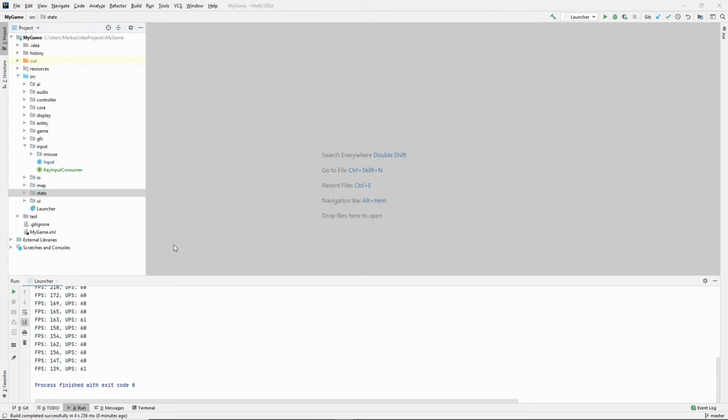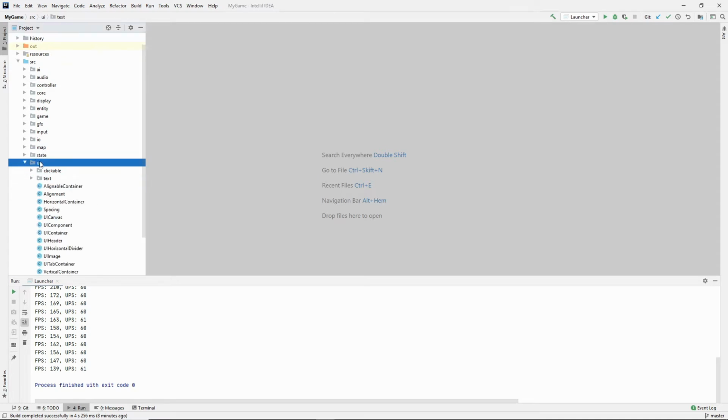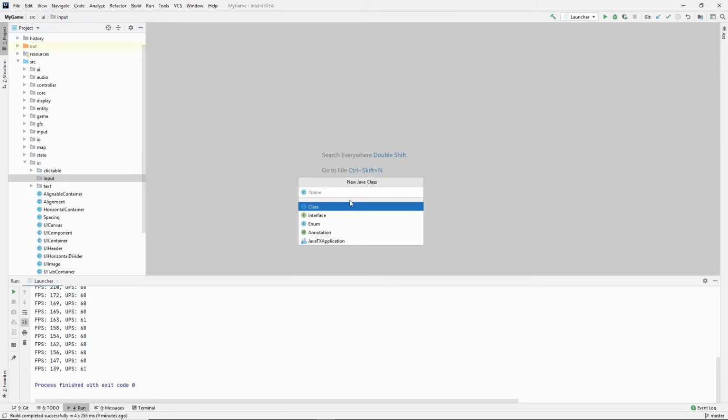All right, so now that we have handled this, let's make our UI component. And I'm going to just create a new package because maybe we want one type of input for text, one type of input for numbers, one type of input that is like, if you think about web development, you have these sort of area inputs that are much larger. I don't know yet, but I'm still going to make a package just in case, and I'm going to call it input, really. And if we were to be following web development convention, then probably the UI checkbox would end up in there as well in the input package. But I'm going to disregard that for now, and we can move it later if we decide that it's the best thing. But let's make our text input component, and I'm going to call it UI text input.